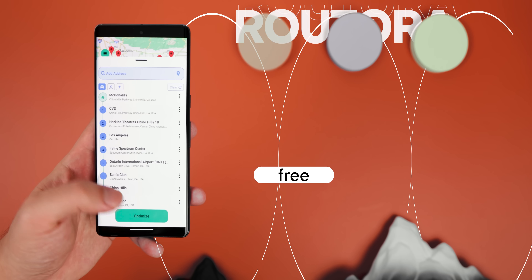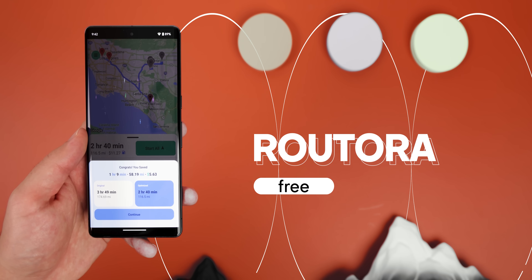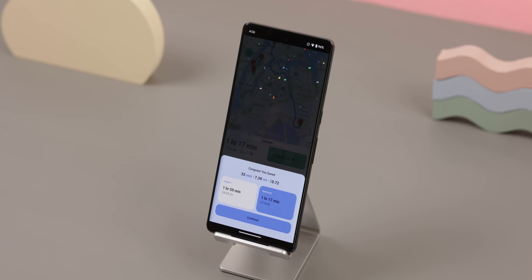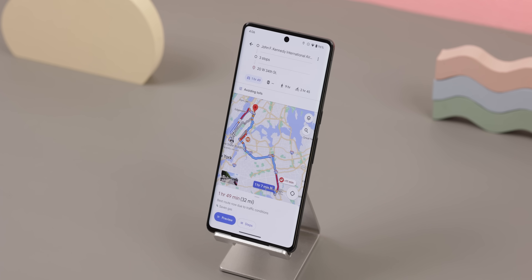It'll just pile everything up and make you drive all over the map. That's fine if you need to drive to those spots in that specific order. But when you want to save money and time, the shortest path is usually the best. Well, with Ritora, it can automatically rearrange those stops to find you the fastest route. You just type in the places you want to go and it'll automatically rearrange them. It works flawlessly, and I can easily send that path to Google Maps with the touch of a button.